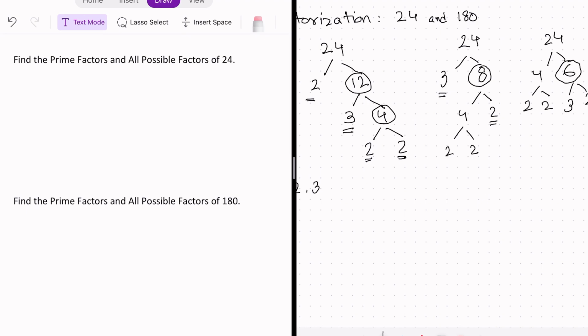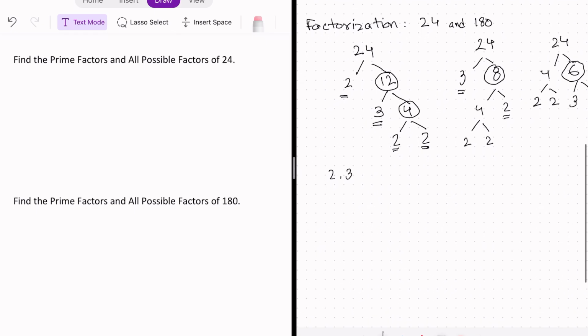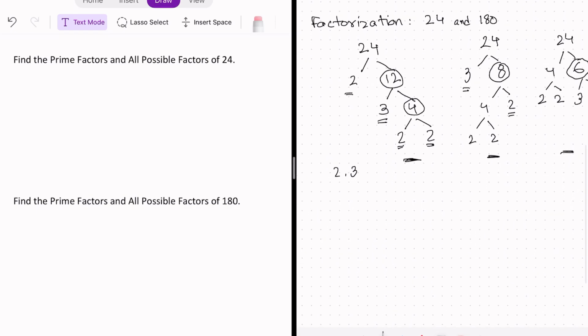So if I follow this particular way of factoring, then I can definitely find all the prime factors. But if I have to find all the factors, that includes prime factors and non-prime factors, there's a possibility of missing out on some of them, because no matter which one you do, whether this one or this one or this one, there would be certain factors which would not be considered in any of these single ways. So the way to find all factors is rather simple, and if it's a small number, it's even better.